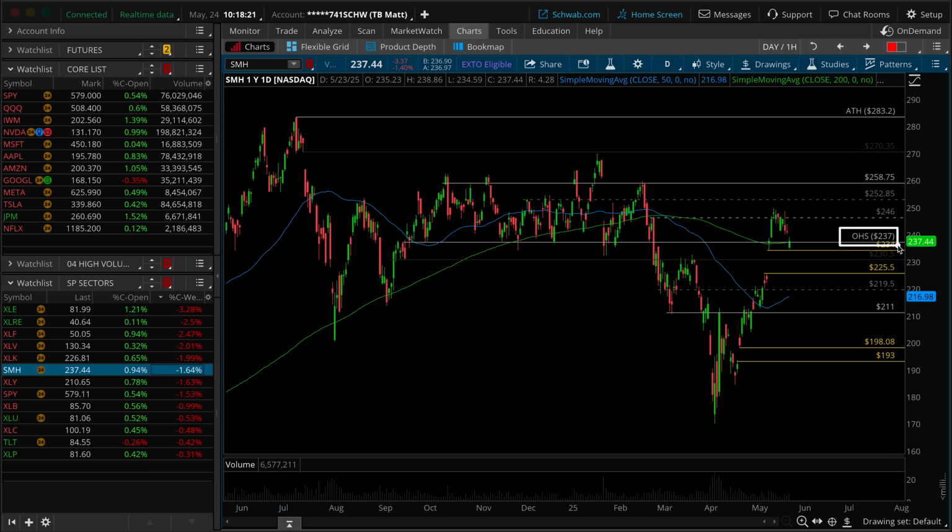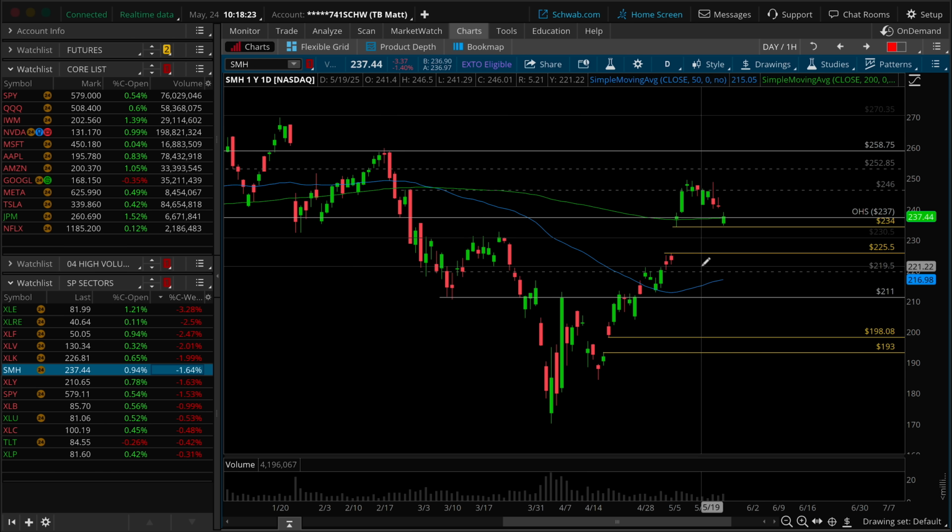So you've got 237 overhead supply level. I would still in the short term say that yes, we are pulling back. Obviously, this is a trend: lows, higher lows, soft higher lows on the gap up, highs, higher highs. Again, we're pulling back from the highest high. The hourly trend has finally flipped down. It's possible that the daily chart could set a higher low. It's either over the gap or at the gap fill reversal. Once again, the only issue is if this happens, I would reconsider on this lower high here.